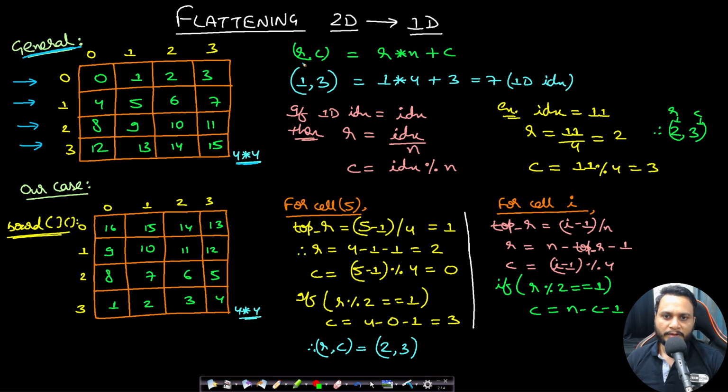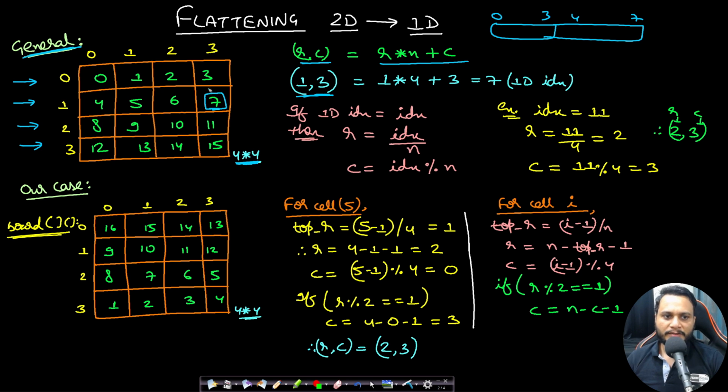Then if I give you a row and column number r comma c, you can always flatten it into a 1D index: r times n plus c, where it is an n by n matrix. That you can always do. So if I take an example of 1 comma 3, I'm trying to get the index of this in the 1D. I have written all the numbers which are the indices in the 1D, because the first row from 0 to 3 will be here, and then 4 to 7 will be just appended. That is why the numbers are 0, 1, 2, 3, 4, 5, 6, 7 and so on.